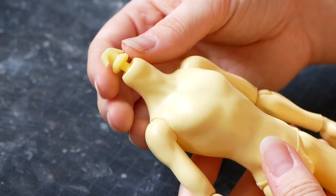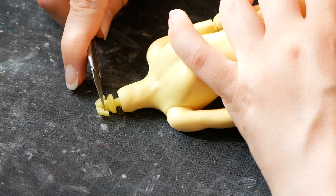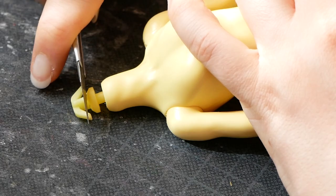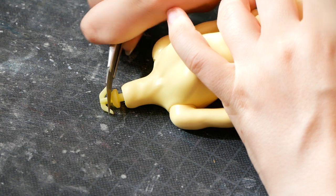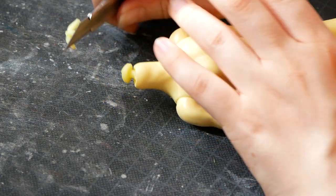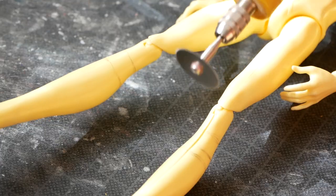Hi, it's Heaht. So, I got this doll like this. I didn't remove the head. The kid that owned this doll before basically did the work for me. Unpaid, of course. First and foremost, let's just jump right into the action and shorten his legs just a teeny tiny bit, just because I find his abnormally long calves ugly.